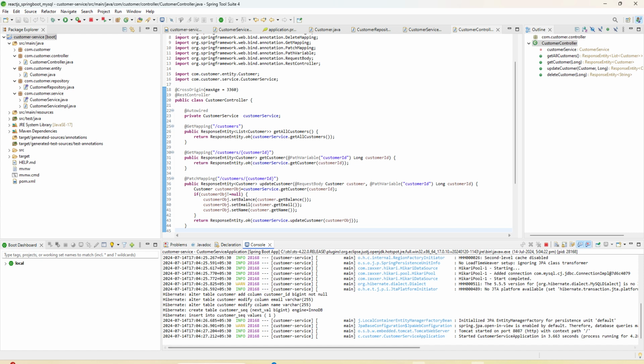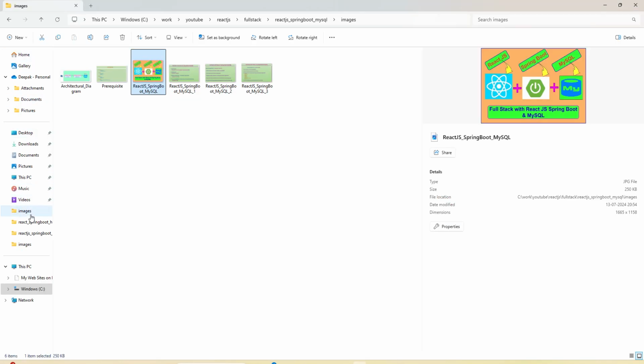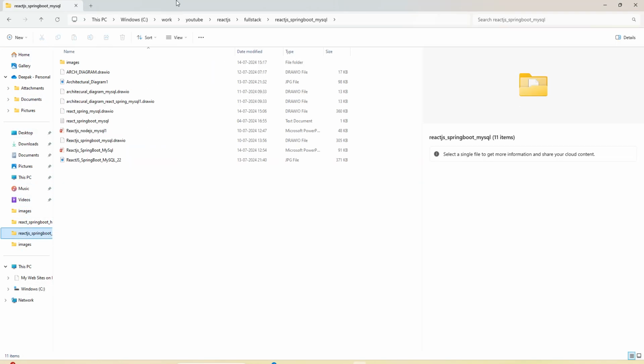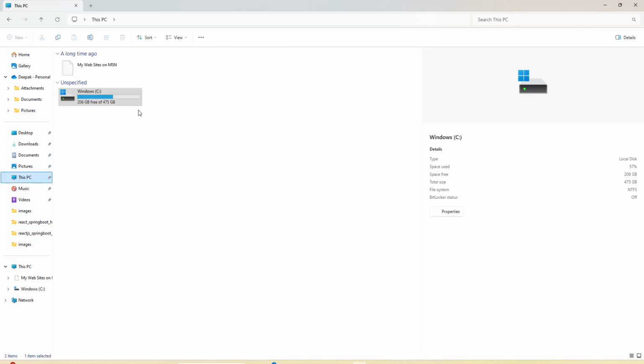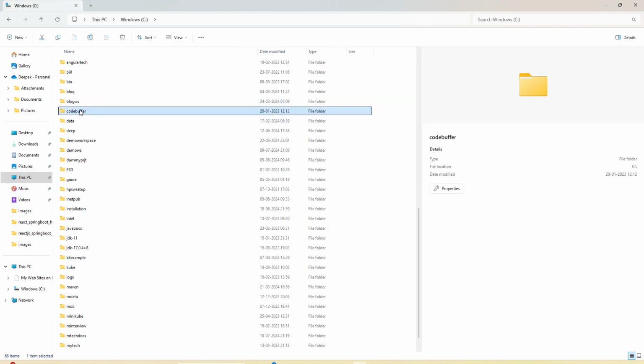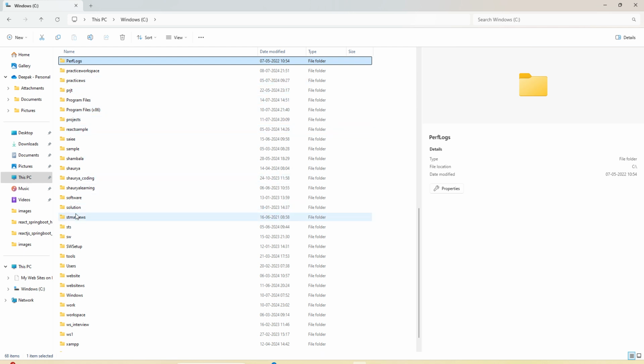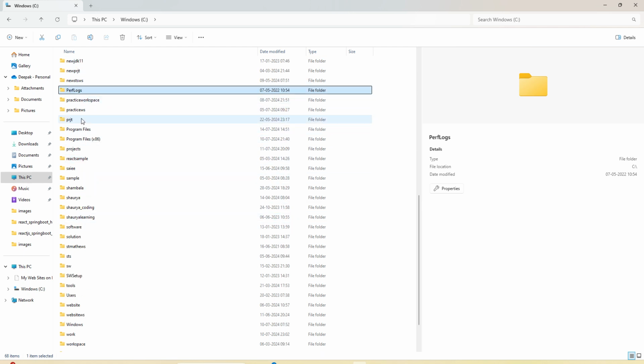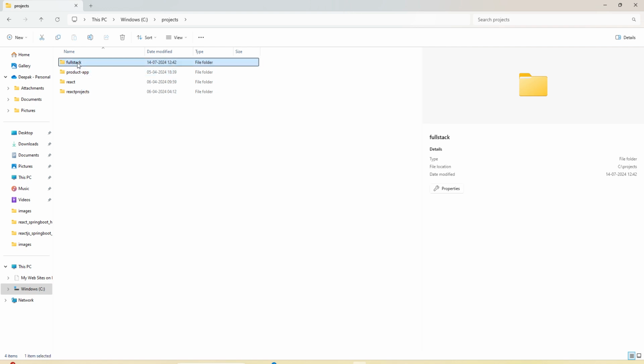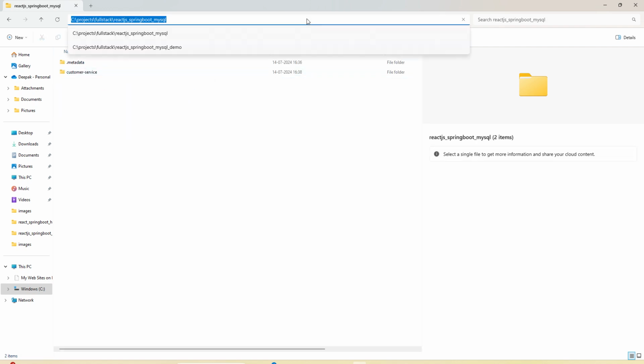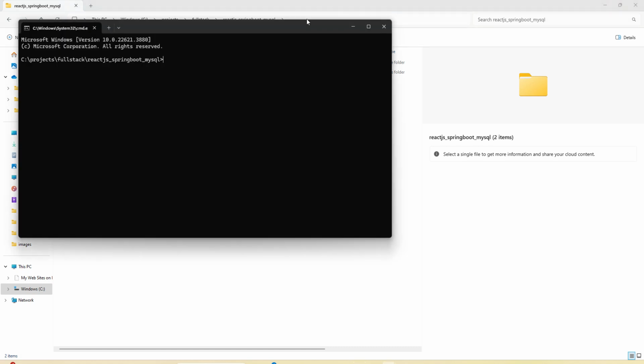Fine. Now the next thing we need to do is create our front end application. So let us go to our front end application. Let me close the existing VS Code first and reopen a new VS Code instance.